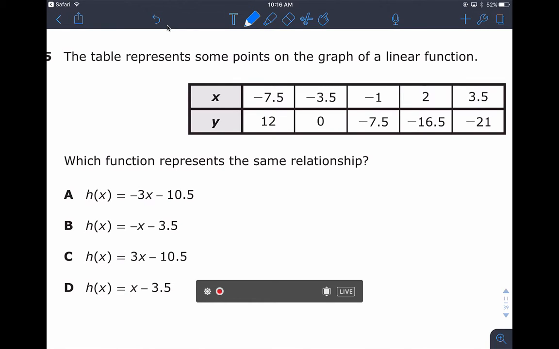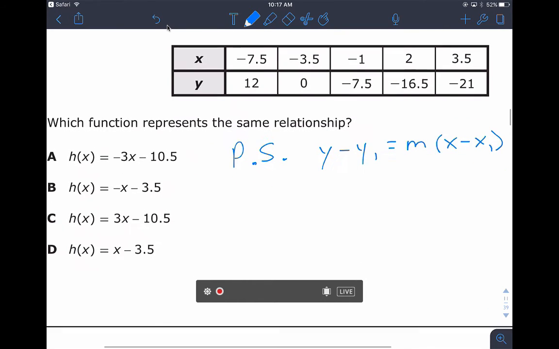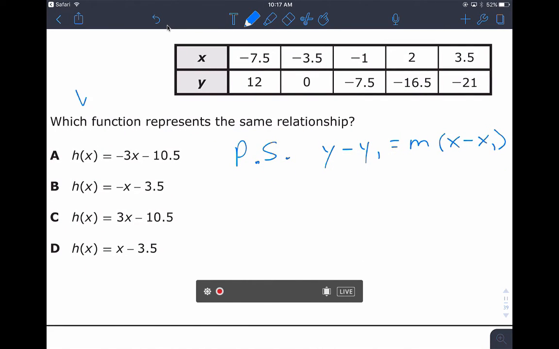So one way I'm going to do this is use my point slope formula. I usually abbreviate it with PS. That's y minus y1 equals m times x minus x1. That helps us write equations. And notice all of these are in y equals mx plus b form, so we probably need to take our point slope form, whatever it is, and eventually simplify it. Now x1, y1 is just a random point. I'm probably going to choose something easy to plug in, maybe something like that right there since it's got a 0.